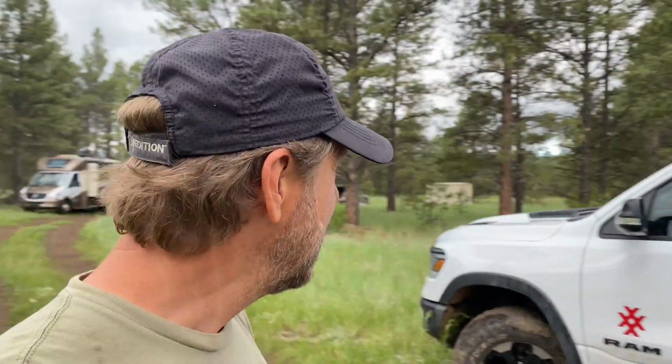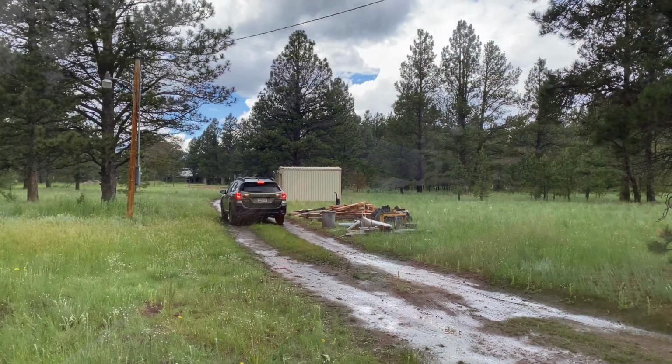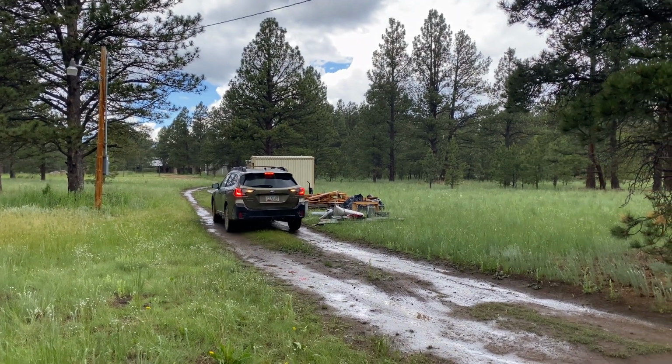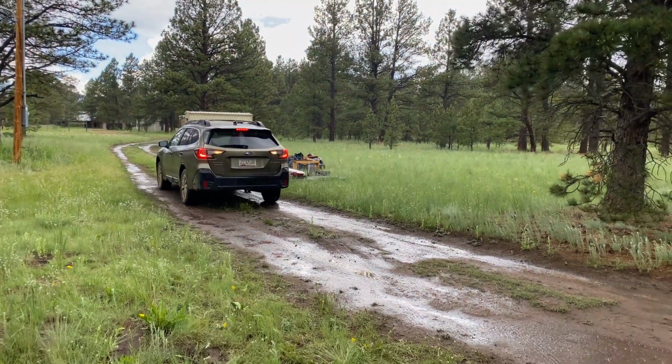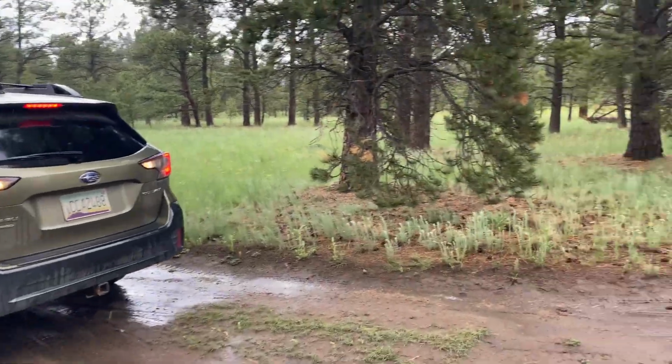Where I've got the truck sitting right here is where the barn's gonna go. So when people come to visit us, we'll have them park here. That way we don't have people driving all over the nice grass. But Heather's got her Subaru. By the way, her Subaru is called Hazel, and Hazel is a green Subaru Outback. And then we have the storage facility over there, and just, we're here. We're getting this thing going.